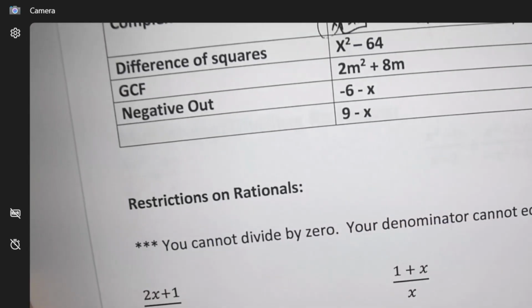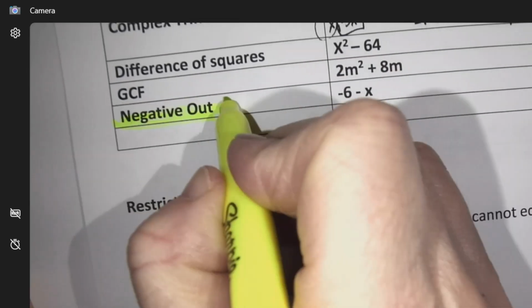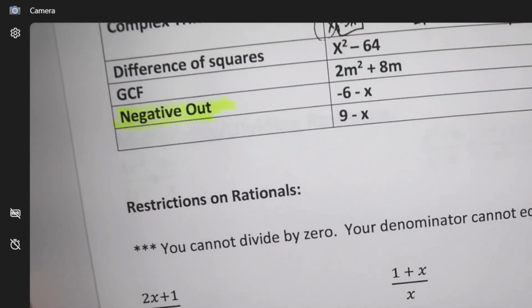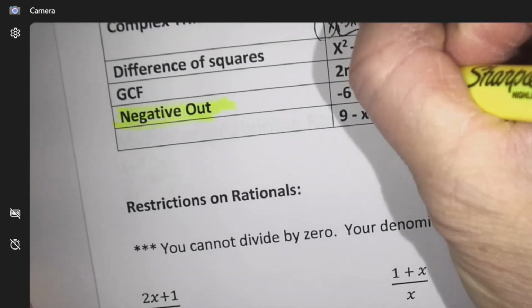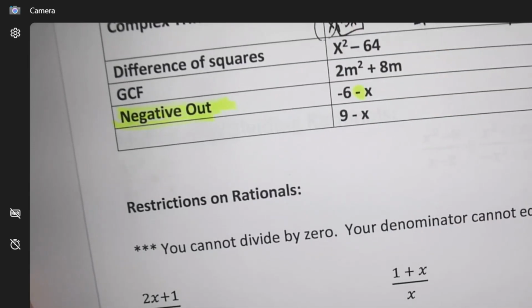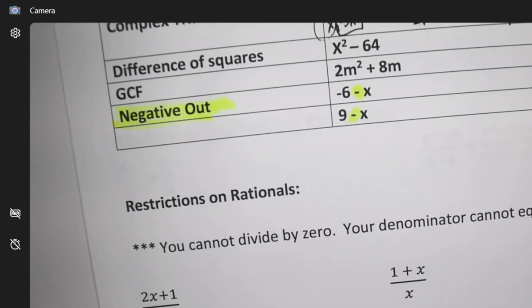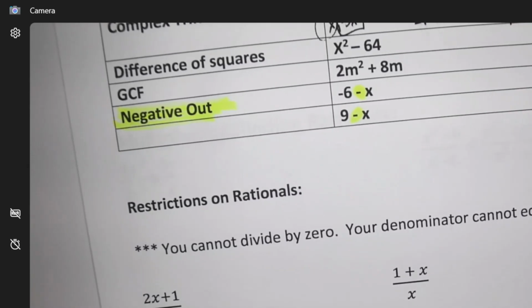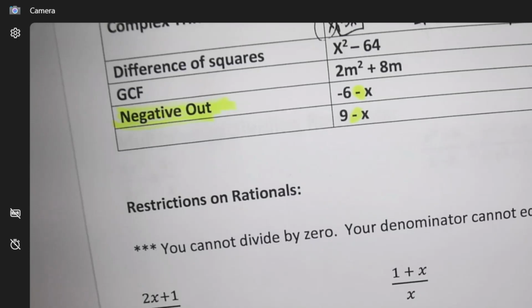Okay, this last style, this one's new. So we haven't done this one before. So this is not what we did last time. All right, here's what I don't like. I hate dealing with negative variables. It's not fun to factor. So what I'm going to do is GCF a negative 1 out of this.